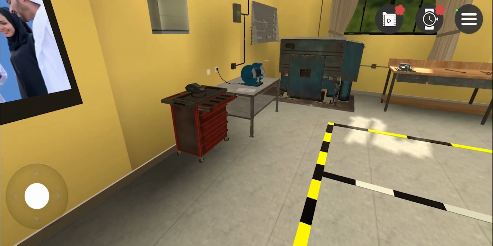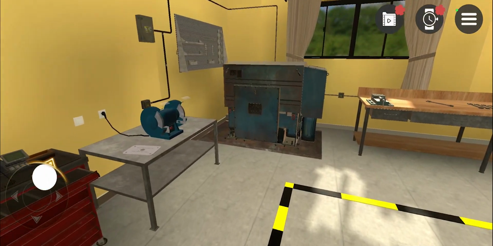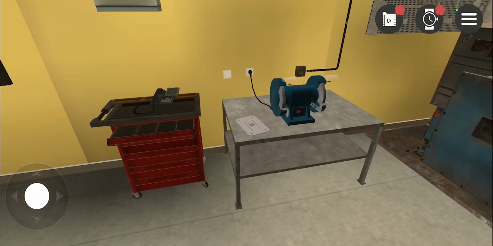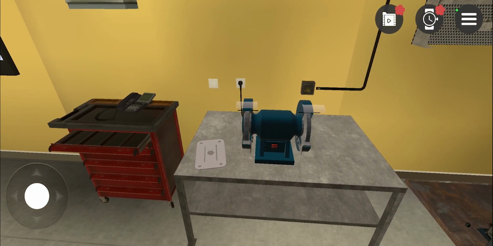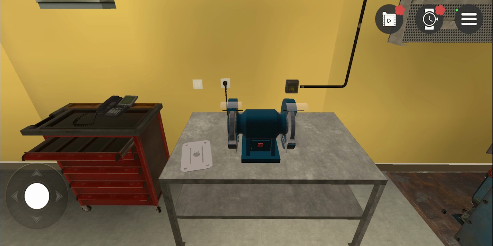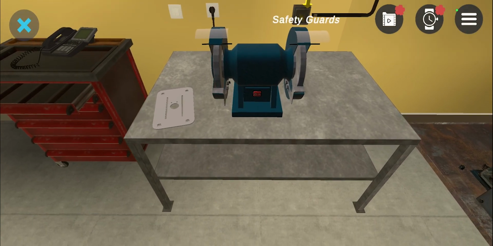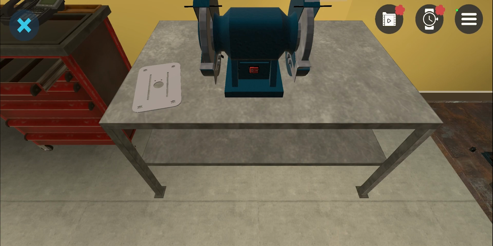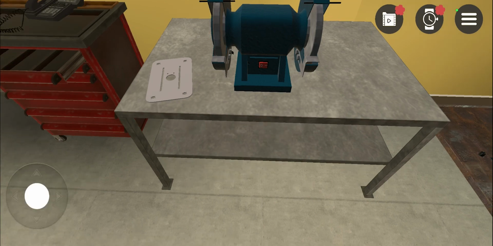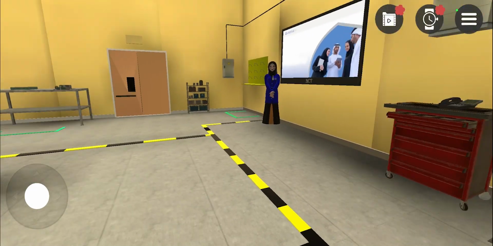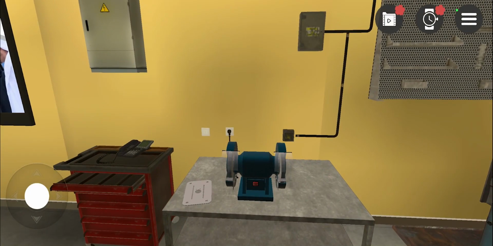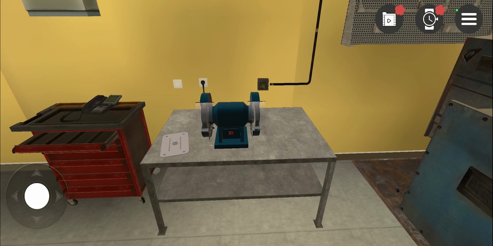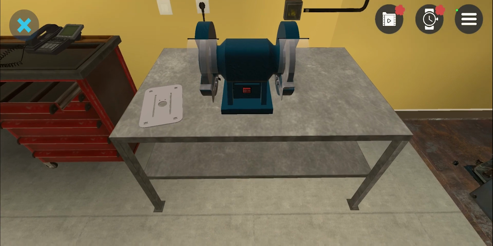In our next section, we will practice using the grinding machine to chamfer a piece of metal sheet edge. First, ensure the guards are in place and secure before using a grinder. Adjust tool rest to 3 mm. Remember, never do it while wheels are moving.